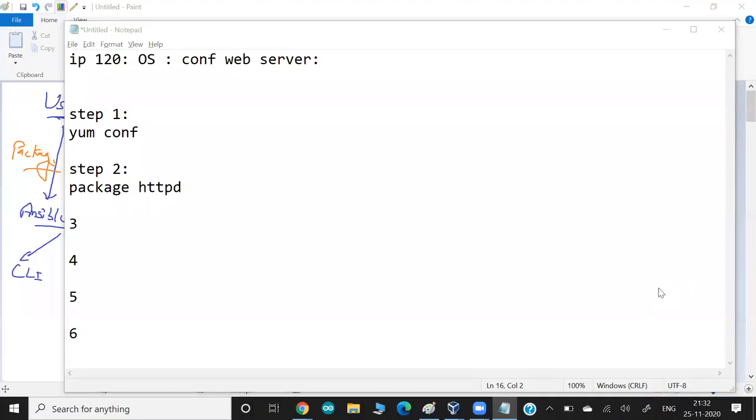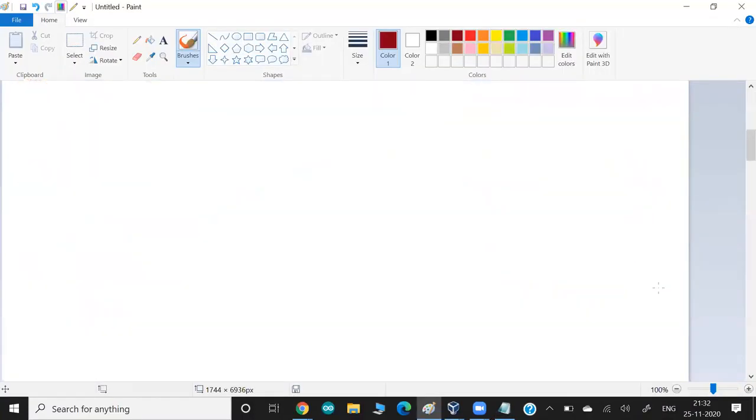You guys know about the Apache Web Server, right? By default, Apache Web Server works on port number 80. Maybe a requirement comes up where you don't want to use port number 80 in the Apache Web Server. You want to change the port number, let's say to 8081. So how can you change the port? Again, we'll see with Ansible how we can change the port number of our Apache server.